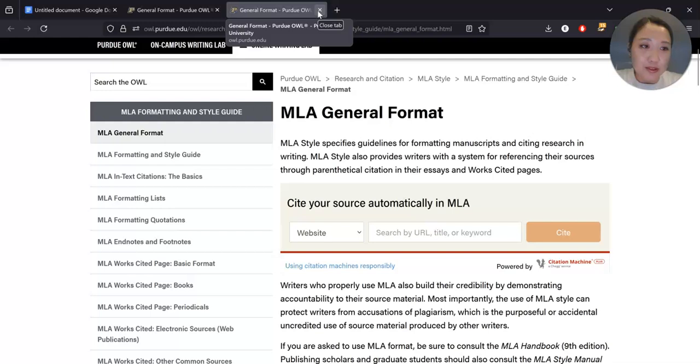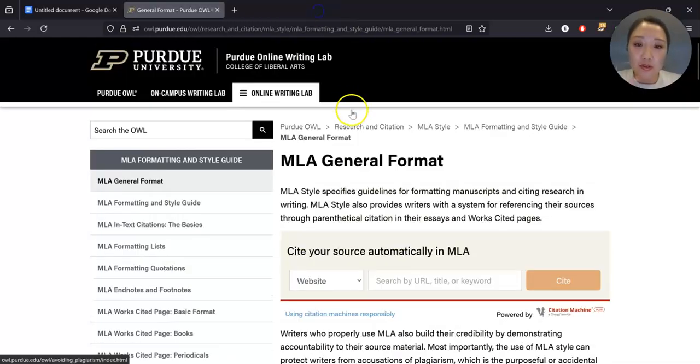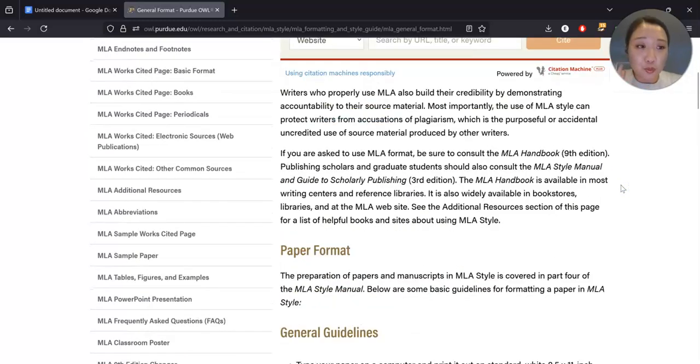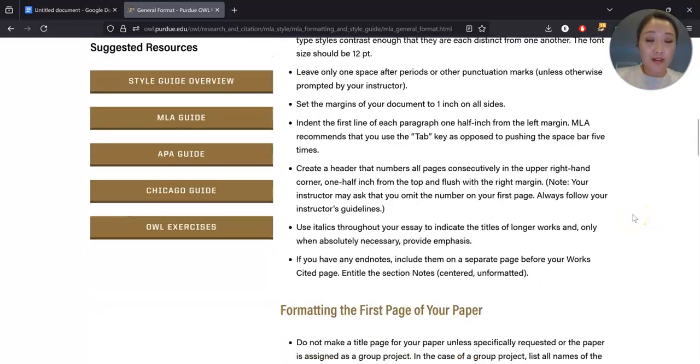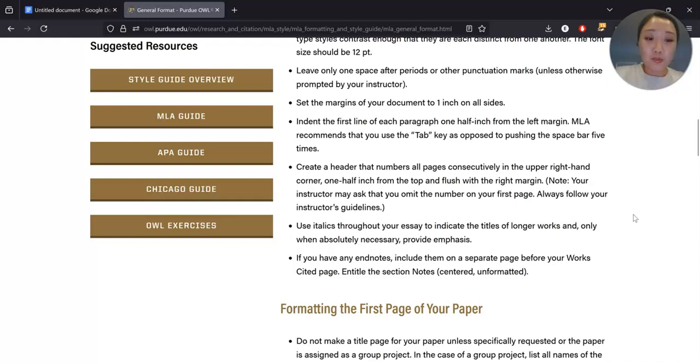Now, if the first half of this video was not helpful, this is where you want to refer. If I were to take any points off for formatting on your paper, and it is something that you practiced because of a rule in Purdue, you can tell me where you found it, and I will honor that.